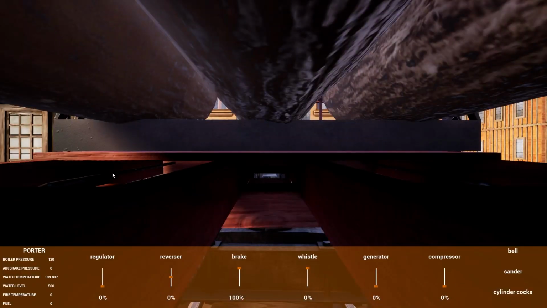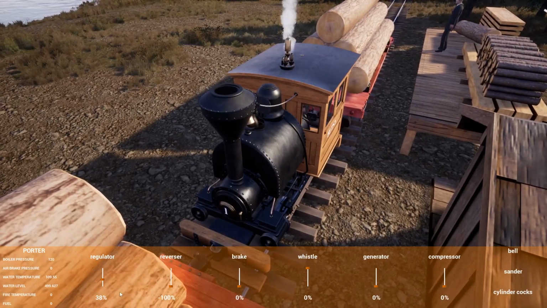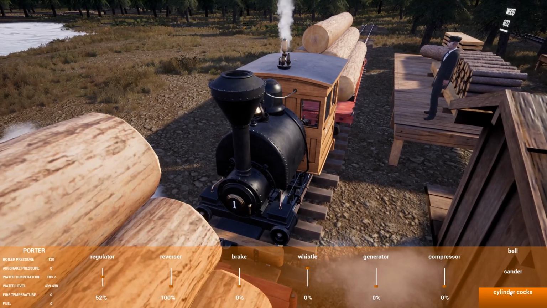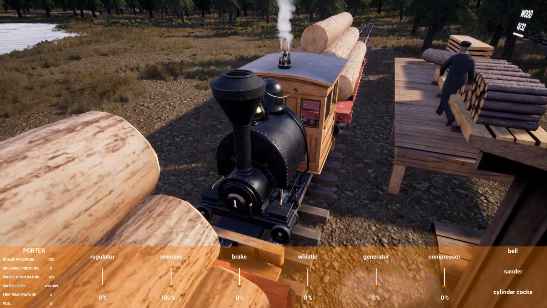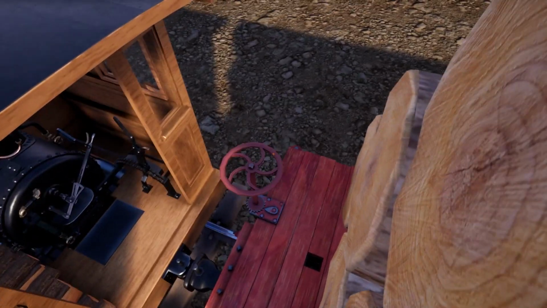But the problem now is I don't know how to get these logs off the train to the depot. Hang on. Let me see if I can. I'm going to back it up just a little bit. Like so. Tell me when I'm lined up perfectly, Kyle. There. Okay, brakes. Any triggers or anything? No. Maybe if we put the brake on. Brakes all the way on.